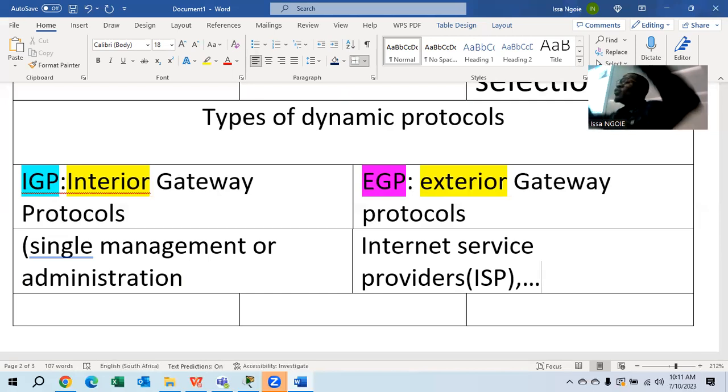Jonathan? So there are two types of routing protocols, the interior one and the exterior one. This interior one, the IGP, means this. Even if you have 100 routers, you are the person who's going to manage those routers, right? You have a single management. Your company will be dealing with all those routers. But when you go for exterior gateway protocols, you are not the person who's going to manage those routers now. Those routers are going to be managed by the internet service providers, like Telecom, Cell C, and so on. Those are the people who are going to manage what? Right?